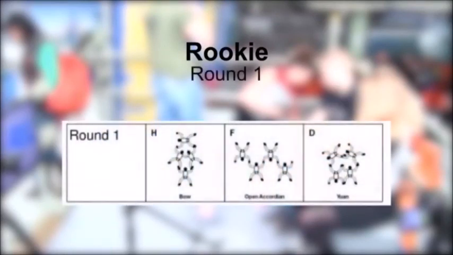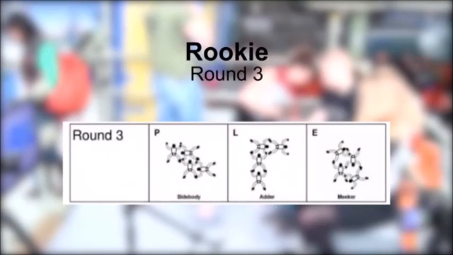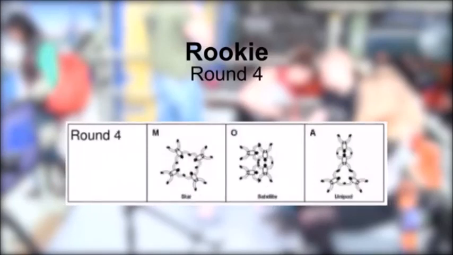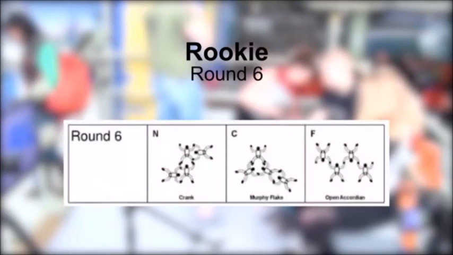The draw for the rookie class for the World Challenge 2018. Round 1, H, F, D. Round 2, G, K, Q. Round 3, P, L, E. Round 4, M, O, A. Round 5, B, J, H. Round 6, N, C, F.